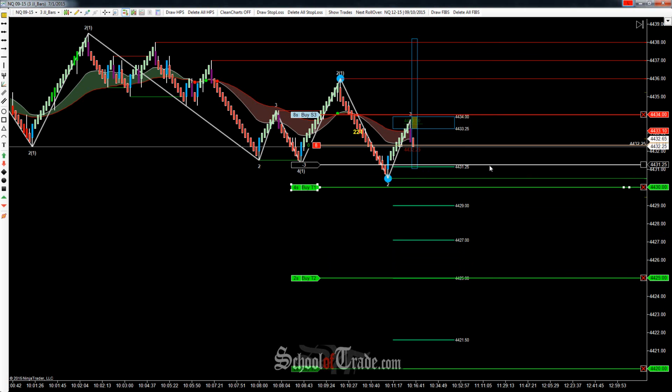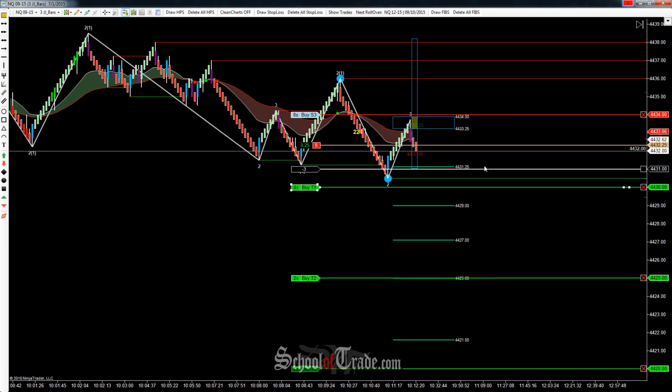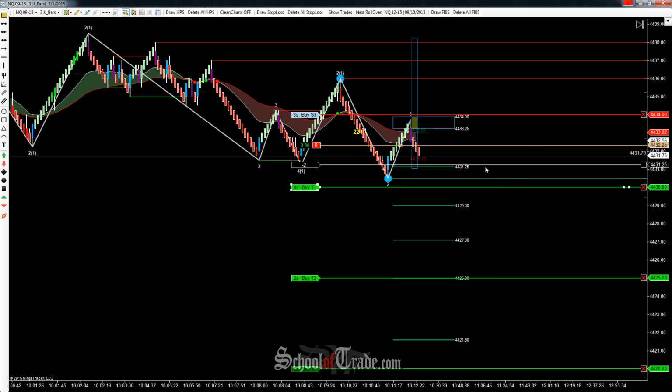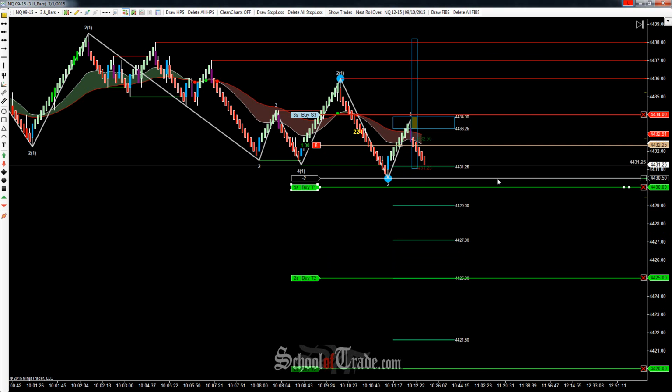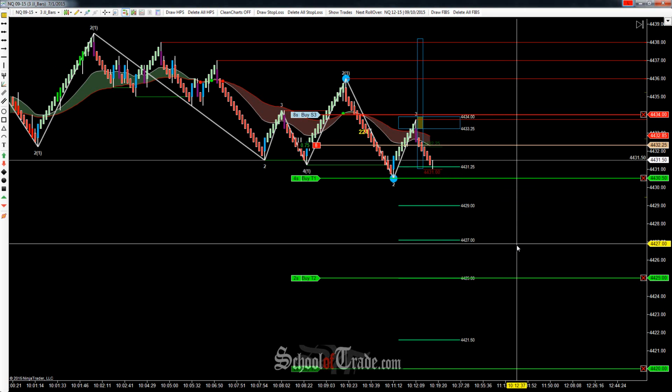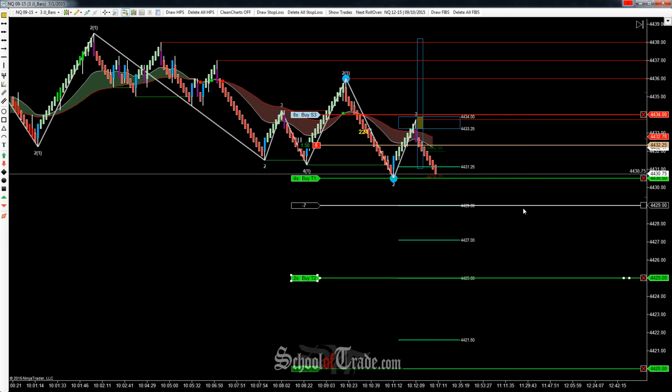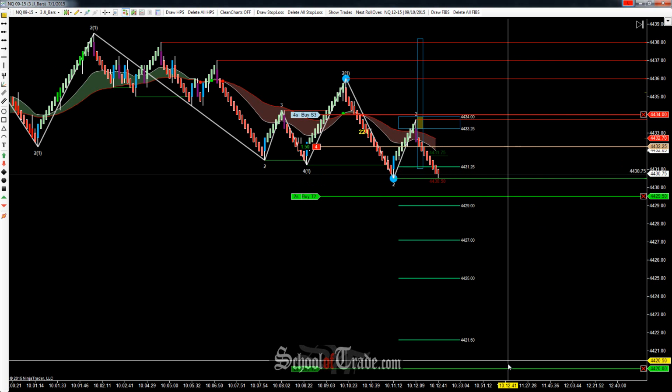Let's get our target in place. 31 and a quarter. We could go to 31 and a quarter. We could also look at 31. They're both really, really close. Let's see, which option do we want to go with here? We are moving pretty quick here. Because it's so small, we might actually be able to pick off the lows here. We are in that first target territory. We're going to try to pick the lows off at 44.30 and a half. Second target's going to come off at 29 and a half.